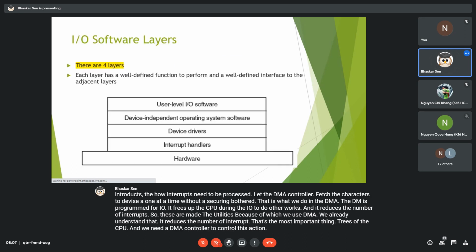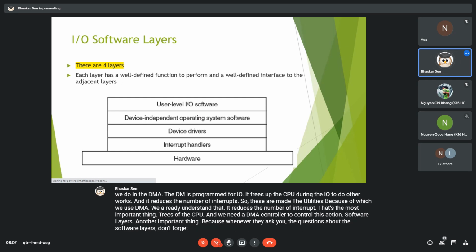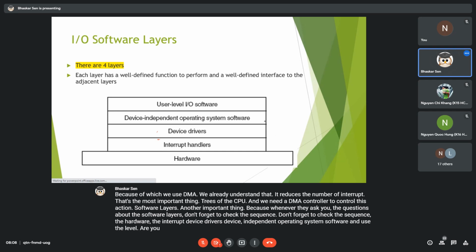Software layers, another important thing, because whenever they ask you questions about the software layers, don't forget to check the sequence: the hardware, the interrupt handlers, device drivers, device-independent operating system software, and user-level I/O software.